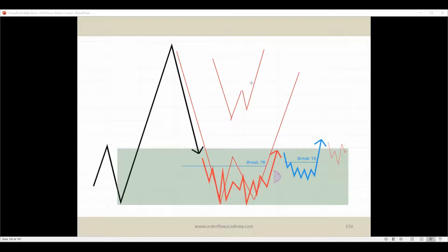Now when to enter? After you see Wyckoff, when to enter? By now you should know, right? After you see the spring, you enter here or here, or after the break of the, this is the what? The last point of support. This is the structure. Once the market breaks this structure, basically it's telling us that the market broke this trading range. And once you break the trading range, you wait for price to pull back. Right? You wait for price to pull back.